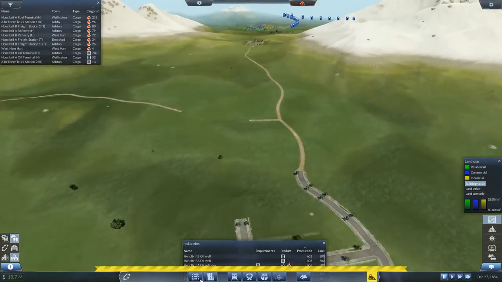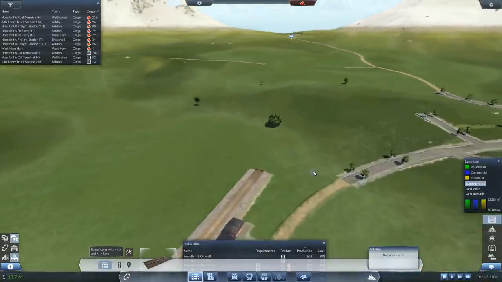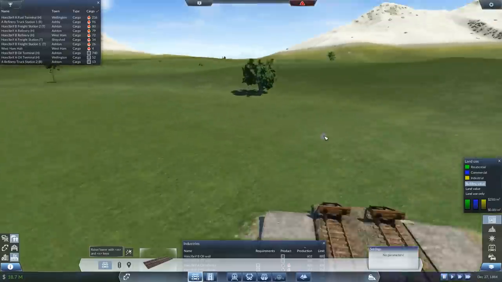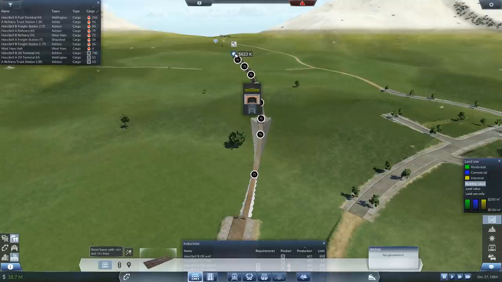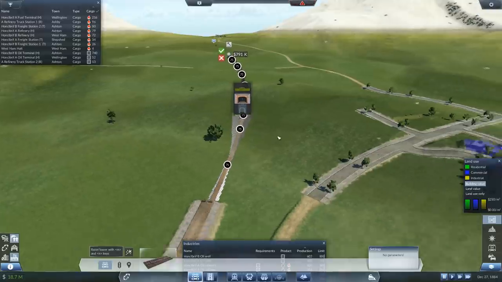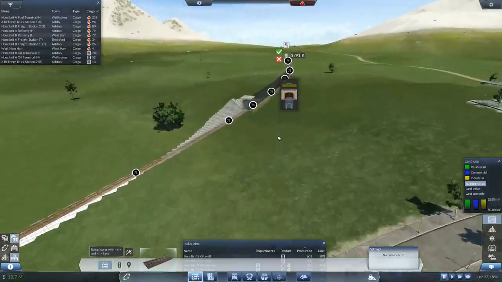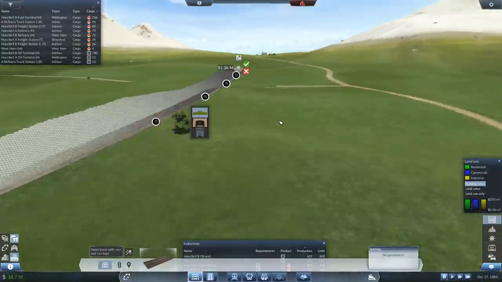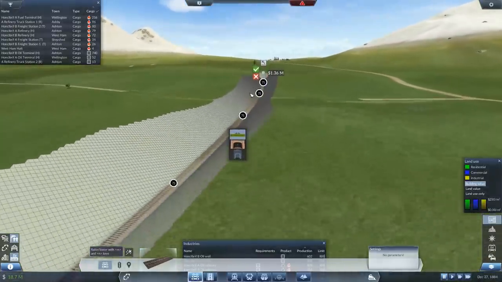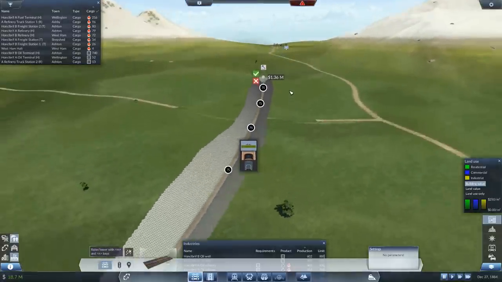Alrighty, cool. So, let's get some track going. Where's my station? Here it is. Ooh, this is going to be fun. So we want to be going up kind of, sort of, like that-ish. Oh, man. Can we do it without a tunnel? We can do it without a tunnel. I do prefer doing it without tunnels. I know it costs a lot more, but it's kind of nicer doing it without tunnels.